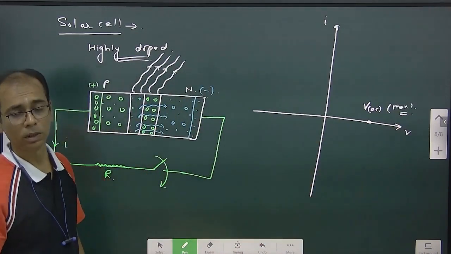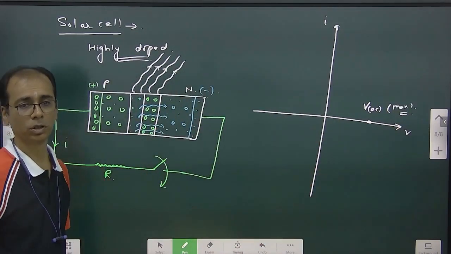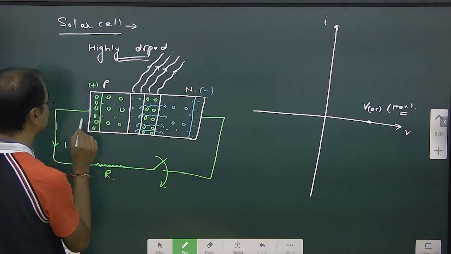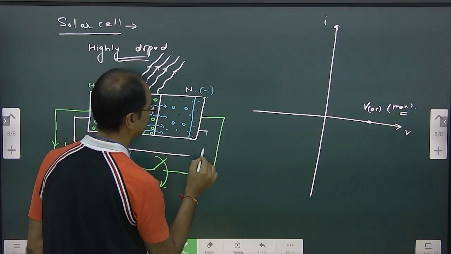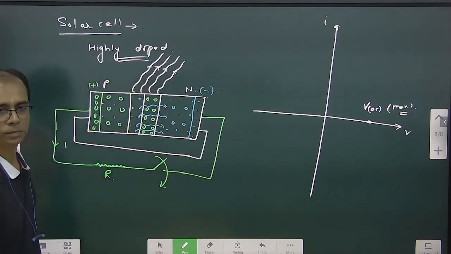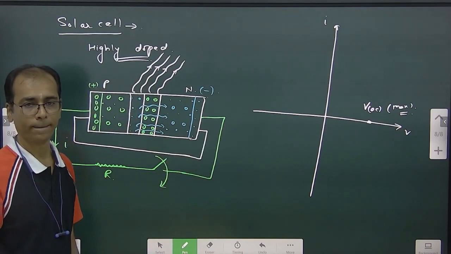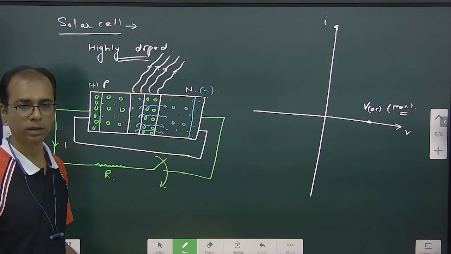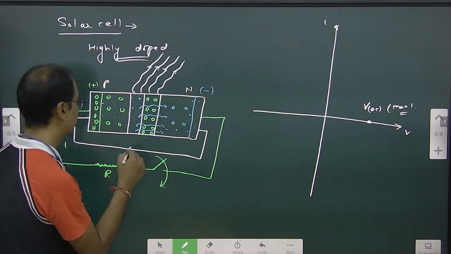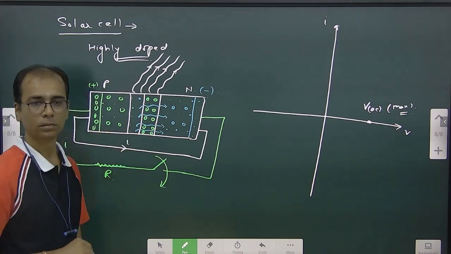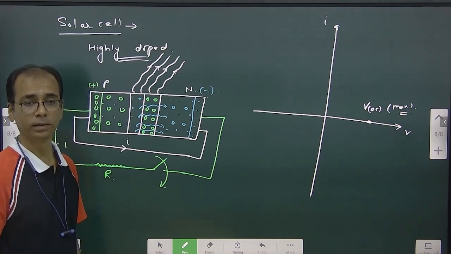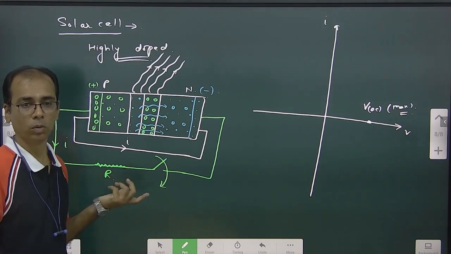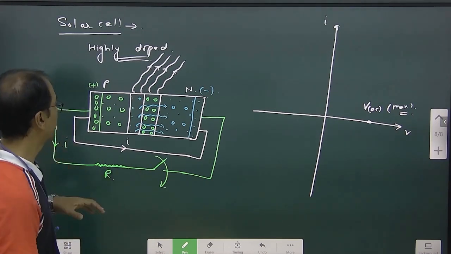Now what are we going to do? We are going to short circuit it. Short circuited means this resistance also you will not have. So let me make it like this first. You connect it like this. Now what will happen? Current will flow. Current will flow means electrons will flow, right? So current will flow, positive to negative. Which current? Very high current, right? Because there is no resistance, delta V by 0. So very high current.